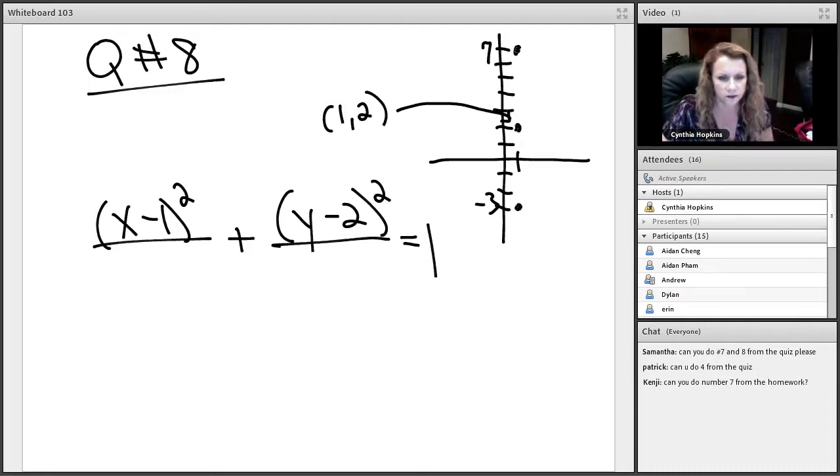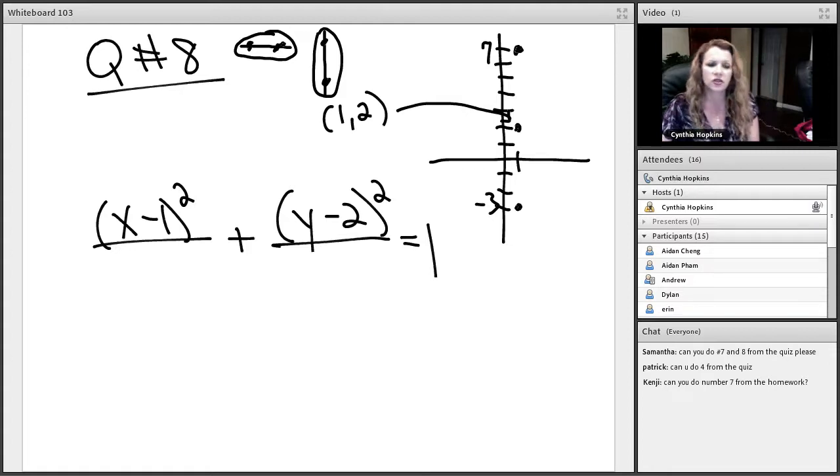Okay, so there's one piece of information I haven't used yet. It said the length of the major axis is 12. And so the major axis, I know, is the long part of my ellipse. And if my ellipse were opening sideways like this, horizontally, my major axis would be horizontal. But if my ellipse is vertical like this, then my major axis is vertical. Well, since the foci lie on the major axis for an ellipse, and they told me where these foci are, and they're definitely up and down, I know my ellipse is opening vertically.